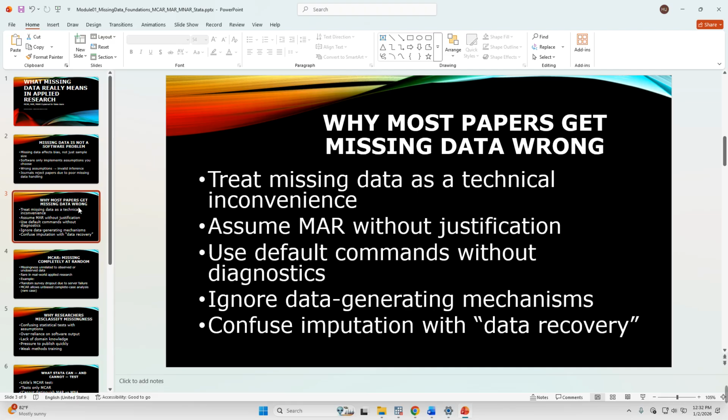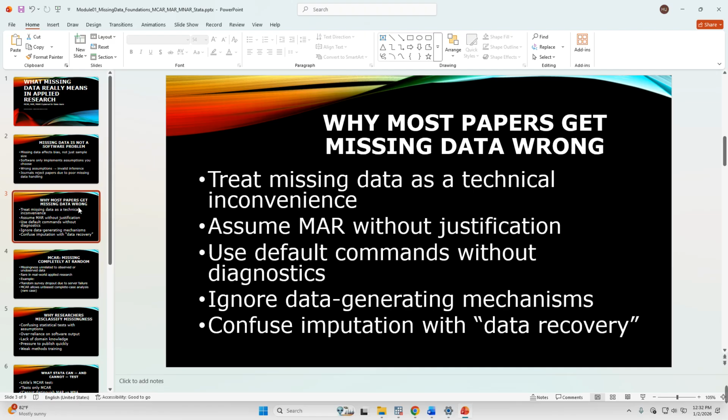So you have data with missing values, and you want to complete your research paper or project. What do you do next? You just rush to multiple imputation, to statistical approaches which rely on a missing at random scenario. Then next, the use of default commands without diagnostics. Majority just use the default commands given by the software, and that gives wrong information at the end of the day because you have not done all the diagnostics.